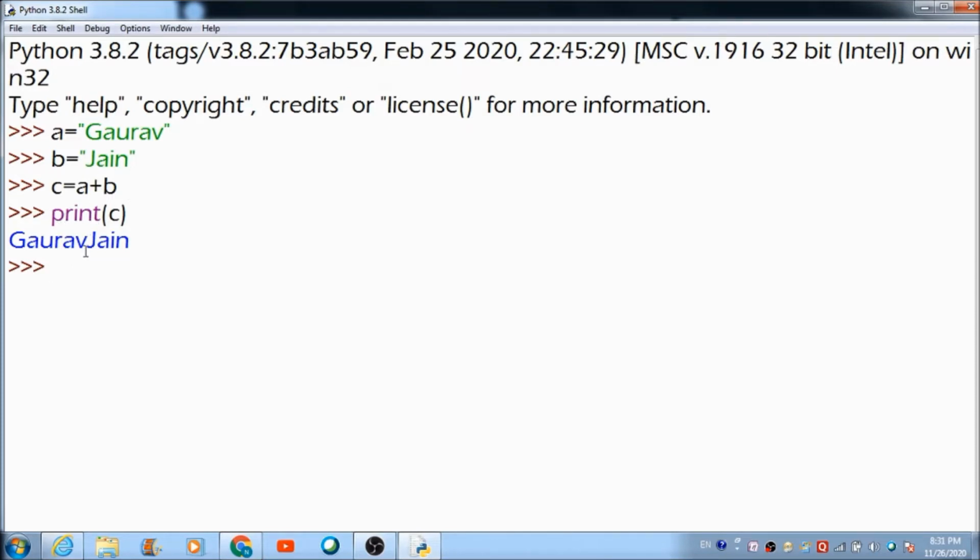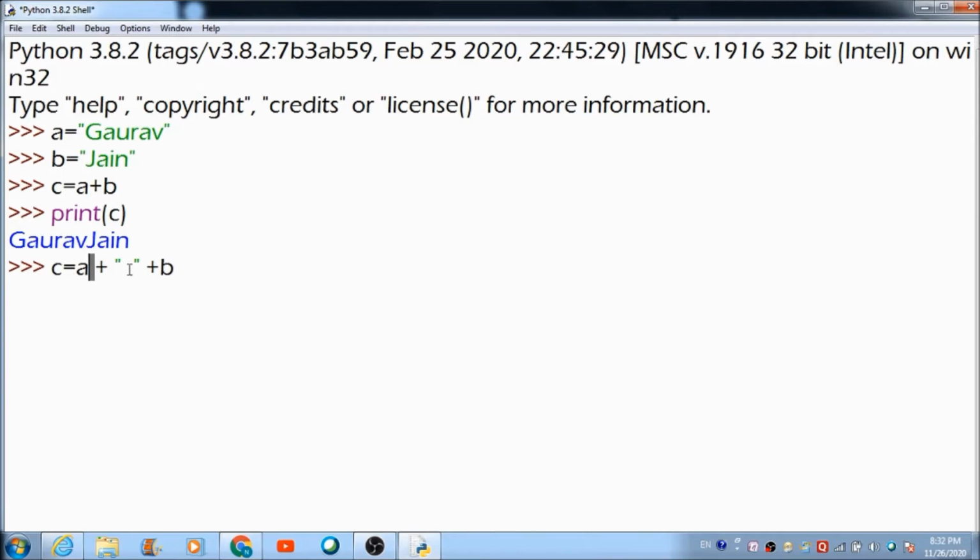Now if you want to see some space in between this string and this one, what you can do is store the sum of the values of a and b like this.